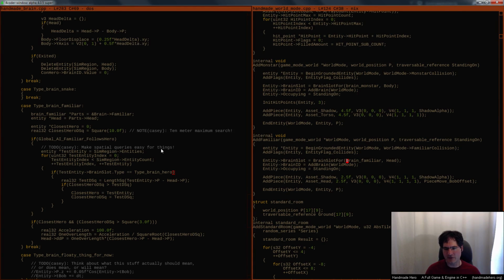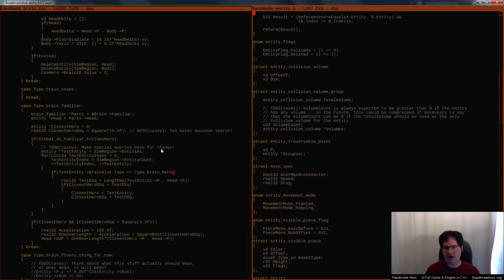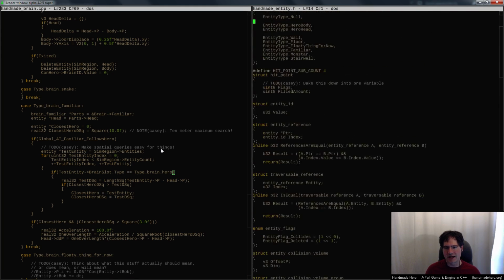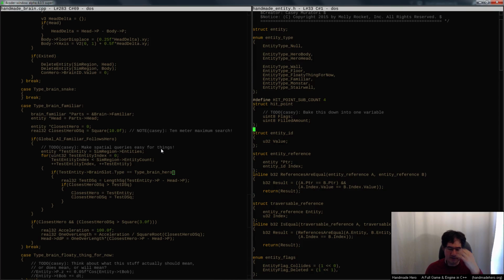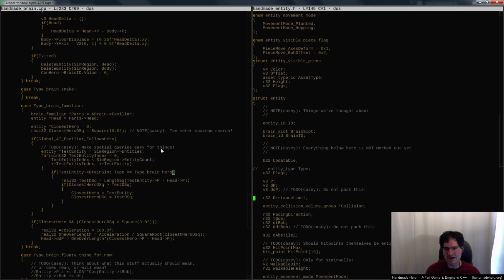Remember I said we don't need a default value there? Well, the fact that I can have that bug, right, which is just a stupid bug that we don't want to have, tells me that if in case I'm ever looking at brain type, what I probably should do is either make it so that there actually is a null brain type, or so that when you get the brain type, it has to actually have a brain ID. And I think I do want that to be the case, meaning I think I want you to have a brain assigned, because if you happen to still have a brain type, but you don't actually have a brain ID, that doesn't really exist per se at that point. So I got to think about how I want to do that.